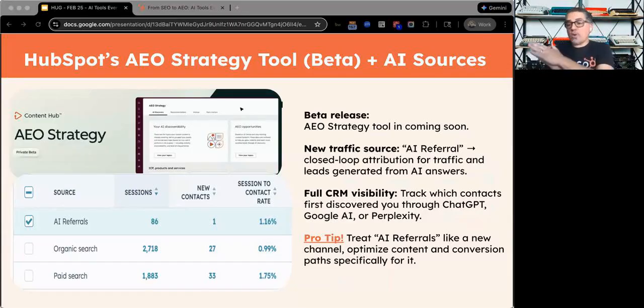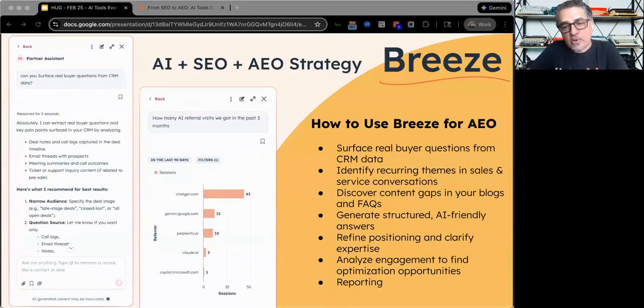One of the things I literally just ran this morning, we had a great example, like I showed you before, with 90 visits, 2 leads, and 1 client. We've been analyzing every single one of our clients, and they're getting super high conversion rates. 90 visits, 4 leads, 20 visits, 3 leads. That's 14%, 10%, 20%, 5% conversion rate compared to 0.5% or 1% or 2% where we're doing a great job from Google or ads. We're seeing incredible conversion rates coming from AI sources for leads. And we're seeing the clients coming in, which is the most exciting stuff.